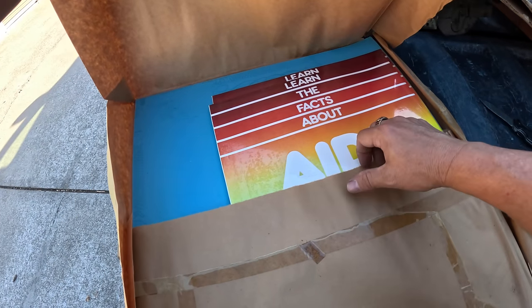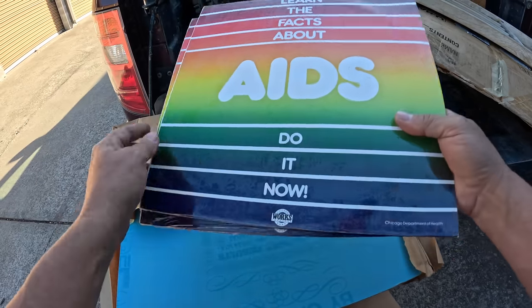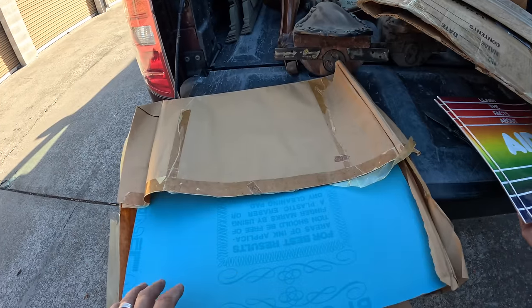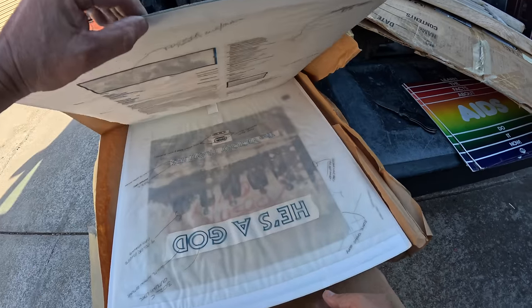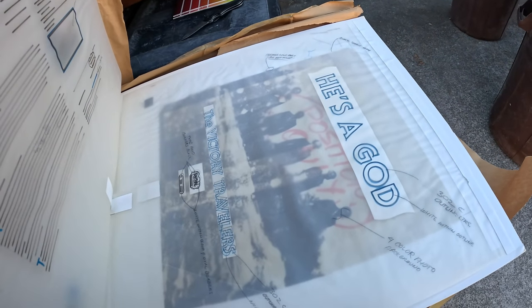Okay, more albums. Yikes. Oh, man. Two more. All right. Hey, and by the way, I went back and double counted those album boxes. We actually have 20 boxes, what I said earlier, 14 boxes. We actually have 20 boxes. So times 50, it's 1,000 records. So it's $50,000 potentially if they're $50 each.